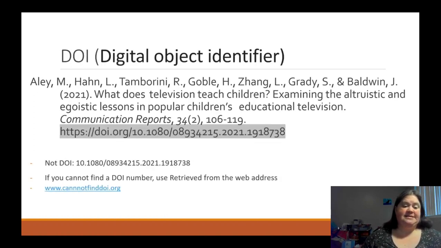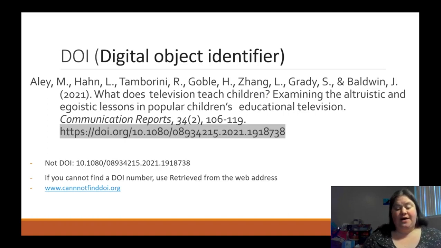The final piece is the DOI, which is the Digital Object Identifier. As you can see, this is really just a link to the article. The DOI number is the link that is given by the journal article to make it easily accessible to the reader. So when you type this out, you need to type it out in this correct way: https://doi.org/ and then the number. It is not just DOI: the number. That's an old way that we used to do it. That is not correct anymore.